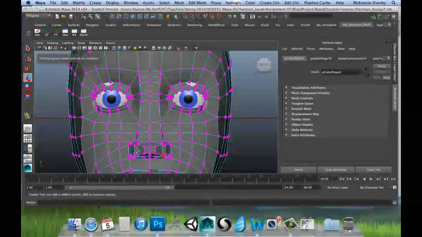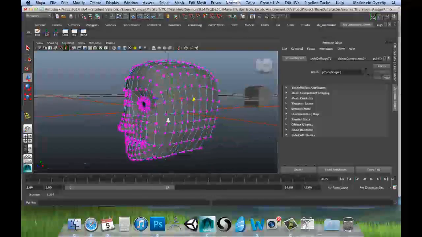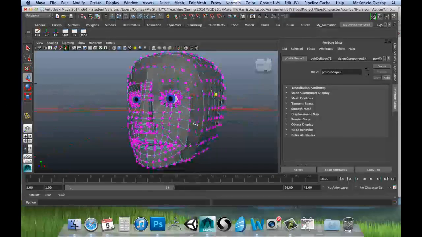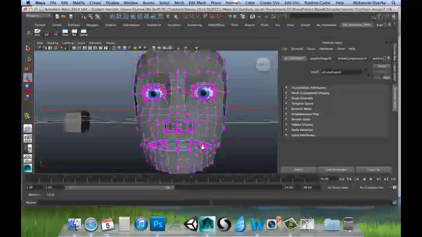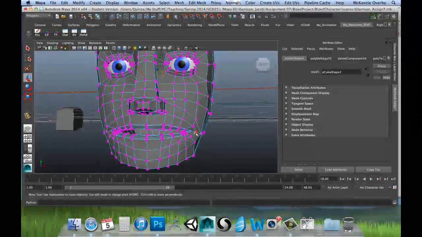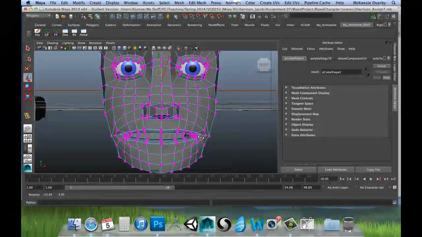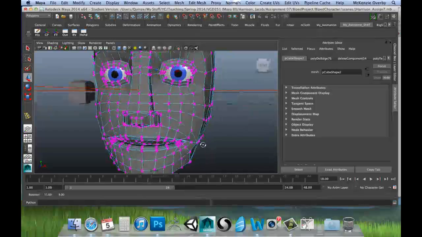So we got our cheekbone looking a little bit smoother, a little bit better, and our eye socket here as well is not quite so stark. Alright, still a little bit sharp around the mouth area here. We can deal with this a couple different ways.